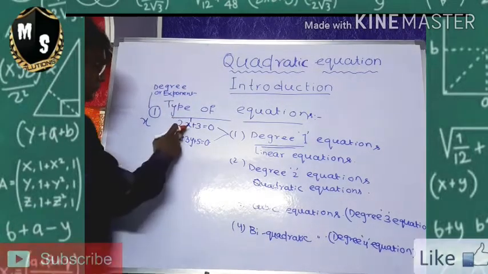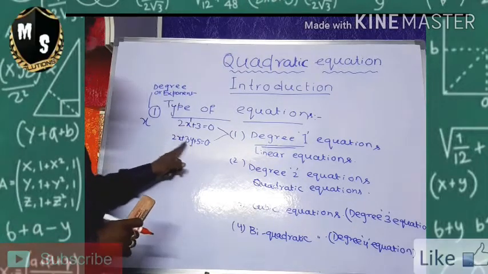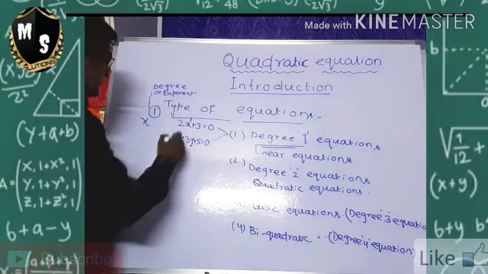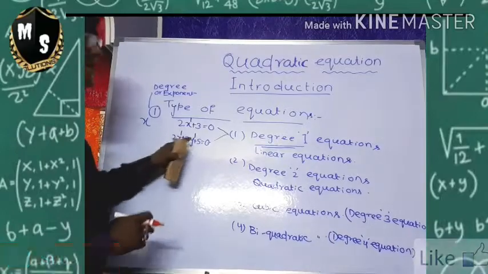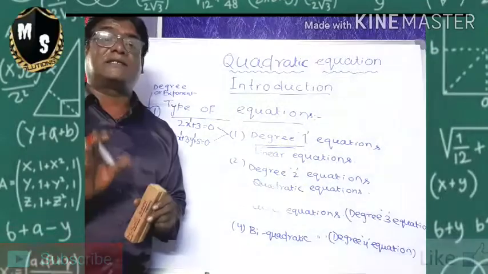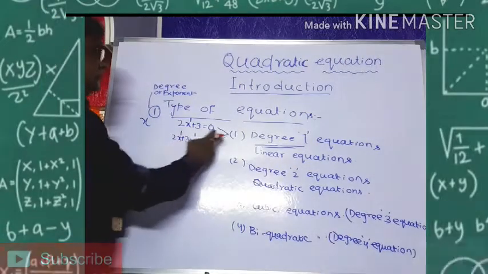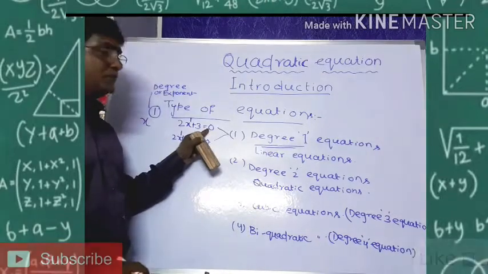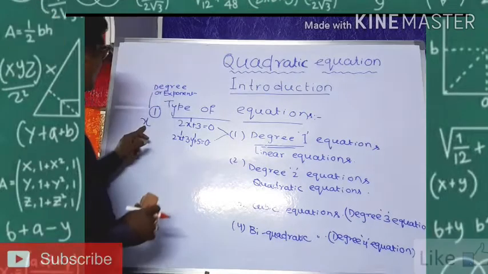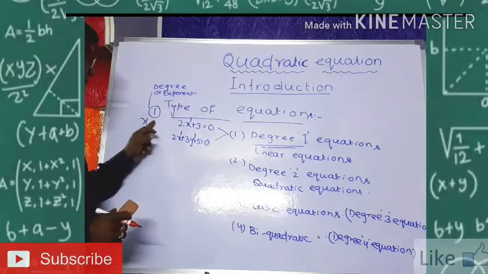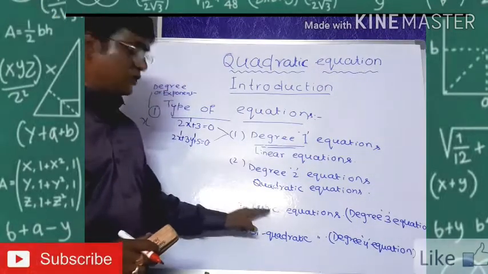1. Now just come to the second equation. What is there in the second equation? 2 variables are there. Then definitely 2 degrees are coming, x to the power 1 and y to the power 1. So which one do we have to consider? We have to consider the highest degree. What is the highest degree now? The highest degree is 1. So it is called a degree 1 equation. I hope you understood this. Degree 1. Whose degree? The variable degree. Variable degree means variable power or exponent. That must be considered when you are writing degree 1 or degree 2 or degree 3 equations.